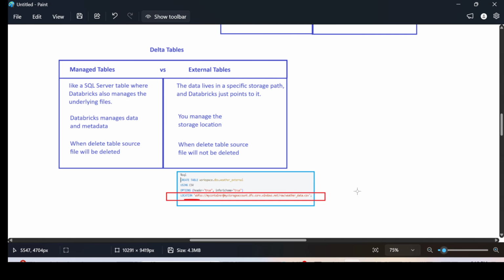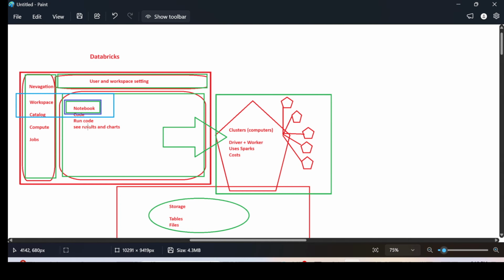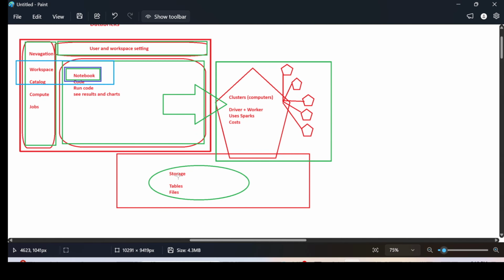If you remember, sometime ago when we talked about the architecture of Databricks, we mentioned that storage is a separate unit for Databricks. Databricks has the UI where the workspace and notebook will be, but behind the scenes there is a Spark engine that does all the cluster work. However, that Spark doesn't even have the storage.